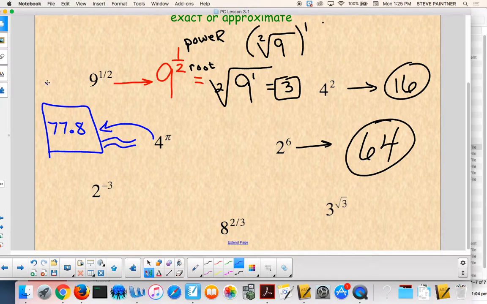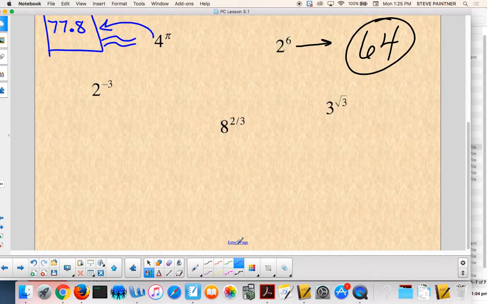All right. But look at the bottom 3. Which one do you need your calculator for? Square root of 3, or 3 to the square root of 3. Yeah, you need your calculator on that one, don't you? What's 3 raised to the square root of 3? 6.7. 6 point what? 6.7. Okay, 6.7. Okay, there you go, guys.